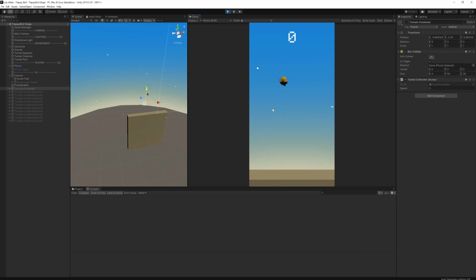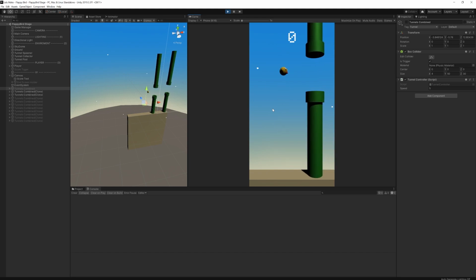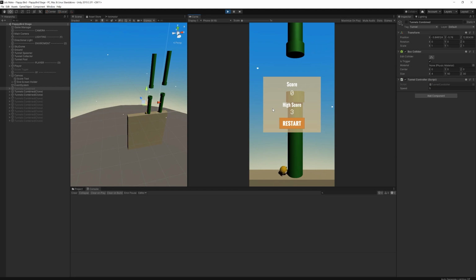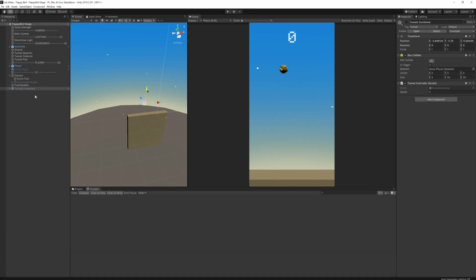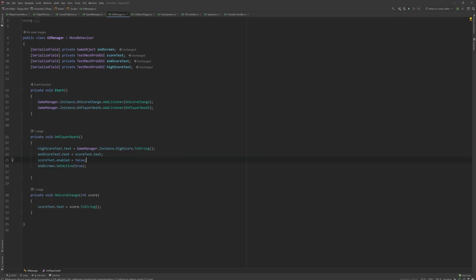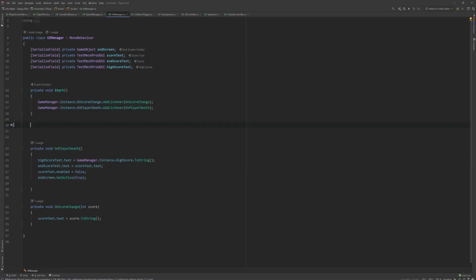And we have our UI popping up. Now, the last thing we'll do today is get this restart button going. And to do that, we'll jump into our UI manager and we'll create a public event. Oh, sorry, rather a public method.